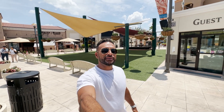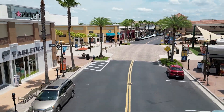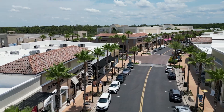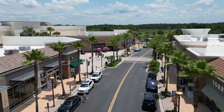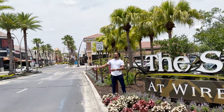Next stop is the Shops at Wiregrass in Wesley Chapel. As you can see, there's a turf spot where you can bring your dogs, big shaded tree areas, and a lot of these shops are outdoors. You'll find everything you'd find in your local mall. Everything is meticulously taken care of — no trash, everything's pressure-washed, palm trees galore. These shops are beautiful and well taken care of. You'll also find some of Wesley Chapel's finest dining restaurants in this plaza. It's great outdoor shopping with great food spots — everything you could want in an outdoor shopping center.